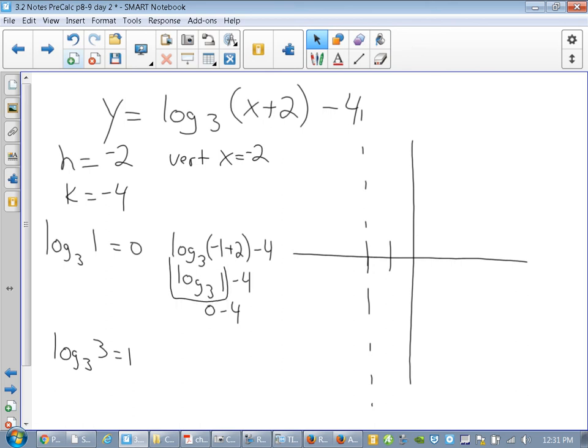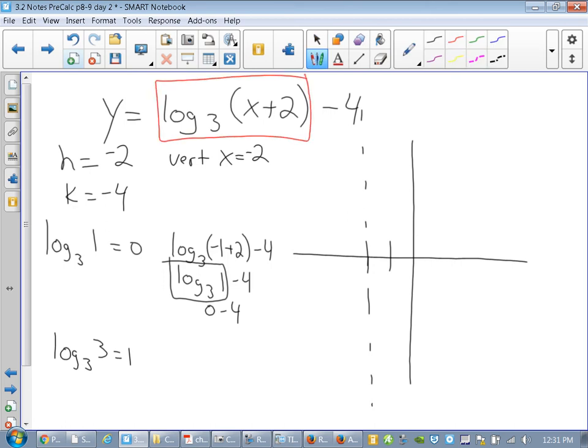Log base 3 of 1 is an exponent. Think of it this way. It's one of the exponent rules. When you're doing PEMDAS, think of a logarithm, because a logarithm is nothing but an exponent. Treat that as an exponent in your PEMDAS thing. So log base 3 of 1 is automatically 0. What I'm doing here is trying to chunk this part first to equal this, because then I can simplify it further.